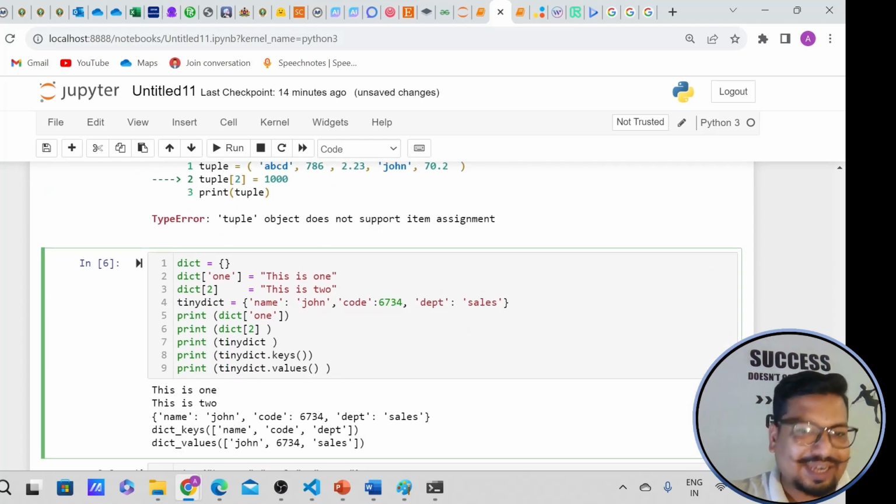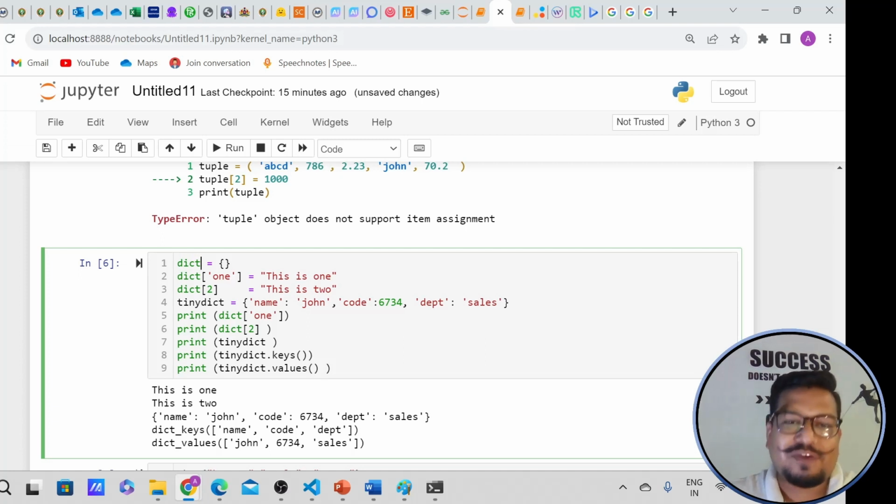The next data type we have here is dictionaries. What do we mean by dictionaries? Dictionaries can be considered as a hash table, or we can understand this better if we consider the example of the phone book in our cell phones. Whenever I want to store a number, I store it using a name.